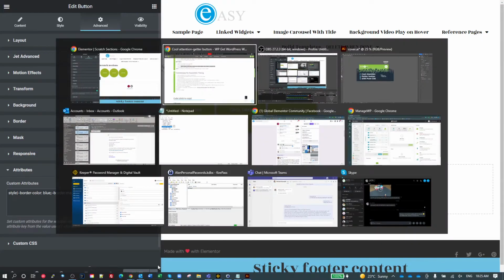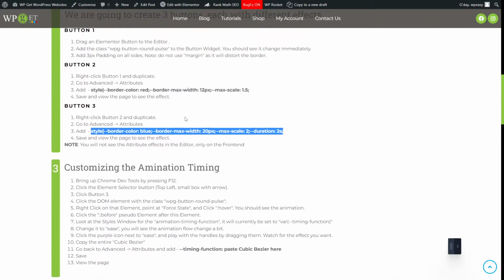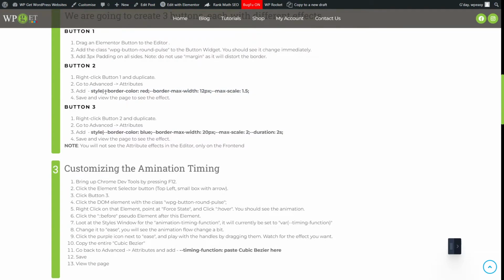Okay, now just quickly looking at this, what I'm doing in the first one, I'm setting the border color to red, the max border width to 12, so that's when it pulsates as it scales outwards. The maximum width of the border is 12 pixels, and the maximum scale, so that's how big the border scales, is 1.5.